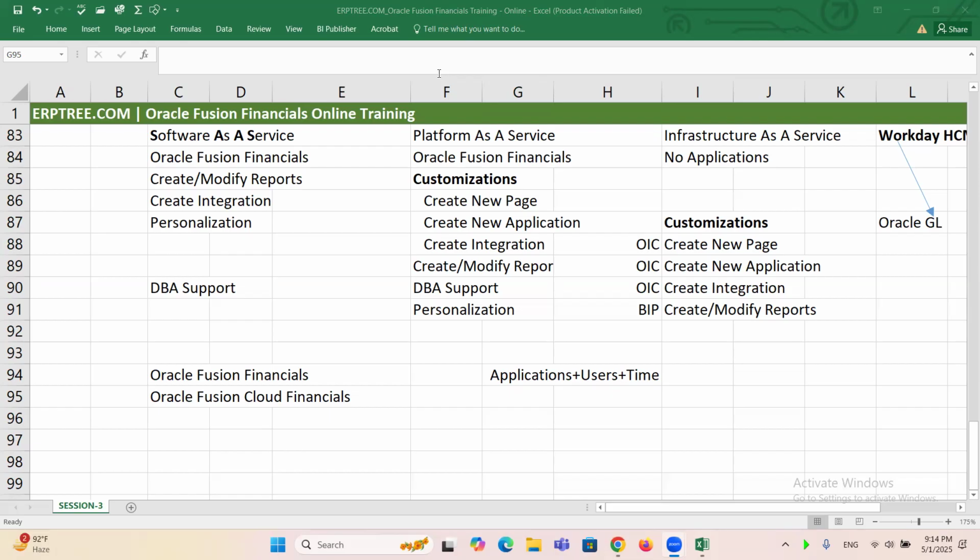And if we are not aware about that EBS, we are directly working on cloud, would we be able to manage to convert them onto the cloud? See, very simple. Tomorrow when you work in the projects, client might be using Microsoft Dynamics, right? They'll be moving from Microsoft Dynamics to Fusion. Our job is we should be good enough with the Fusion, because Fusion we are going to implement, not Microsoft Dynamics. So you can talk to the client saying that you just show me how you are recording invoice in the Microsoft Dynamics, or how you are getting software, etc. If you want to understand.